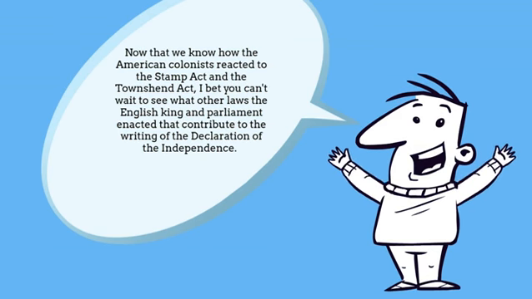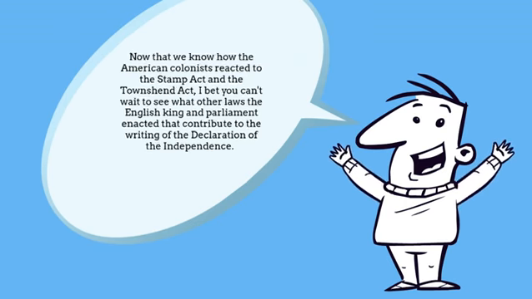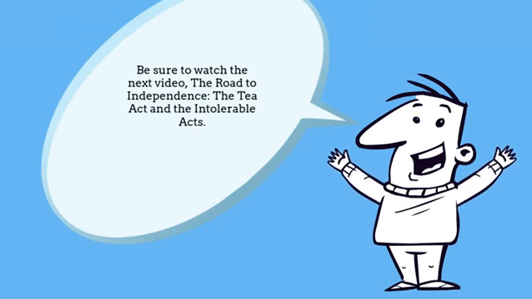Now that we know how the American colonists reacted to the Stamp Act and the Townshend Act, I bet you can't wait to see what other laws the English king and Parliament enacted and the colonists' responses that contribute to the writing of the Declaration of Independence. Be sure to watch the next video, The Road to Independence, the Tea Act and the Intolerable Acts.